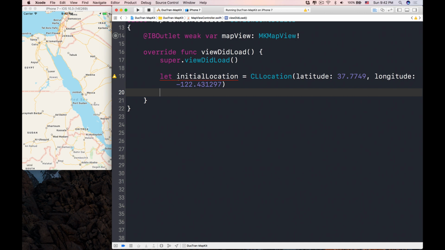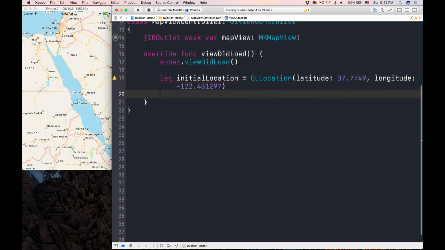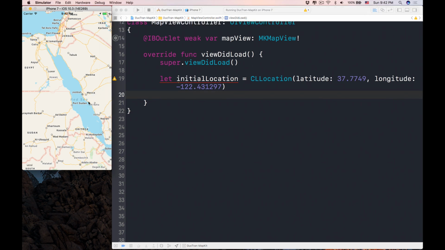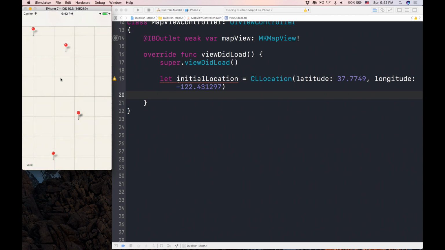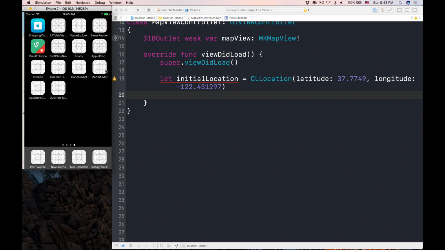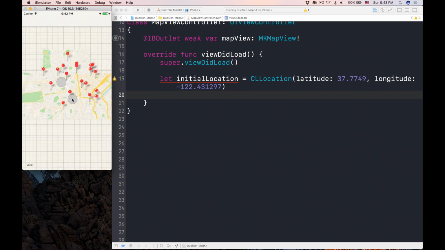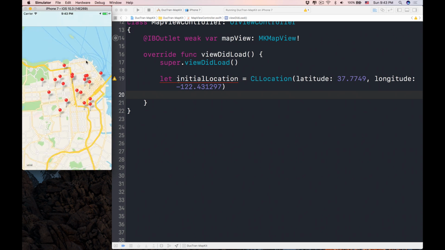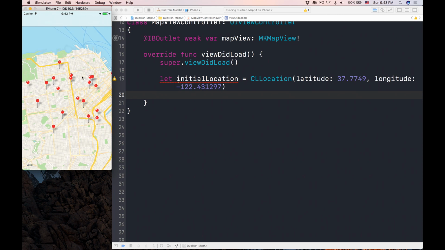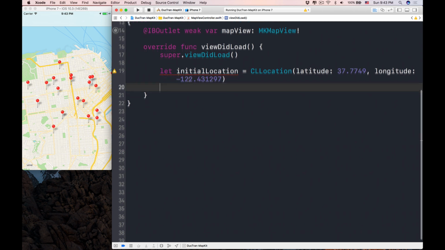Now what we want to do is zoom the map into that location. Let me show you how this works. This is the first time that we run this app, right? Let's see. Here we go. Let me delete this. The complete project goes into that, and then it zooms into the place here. Of course, the complete project I'm showing you right now doesn't have the current location, so that's why you don't see it, but inside our project, we'll see it.